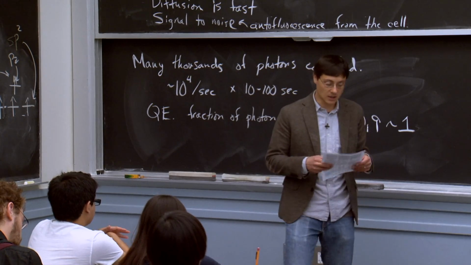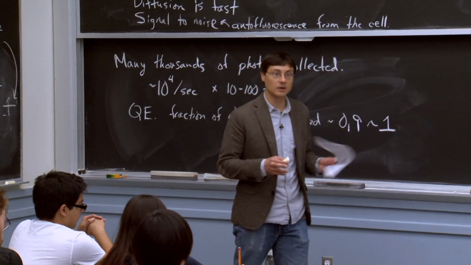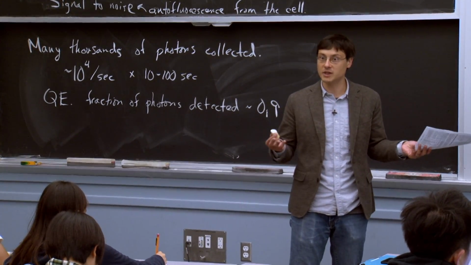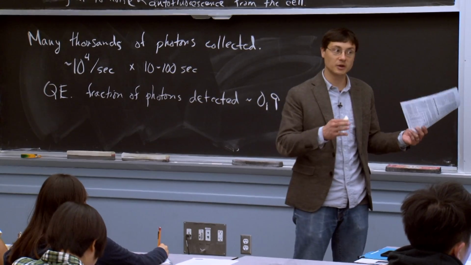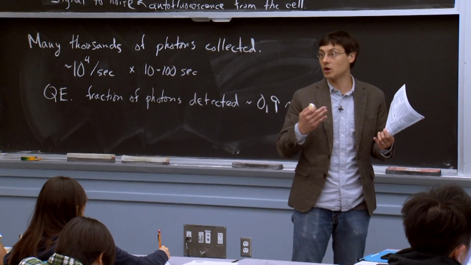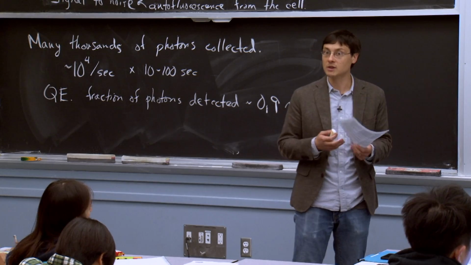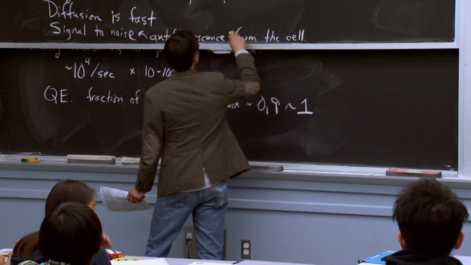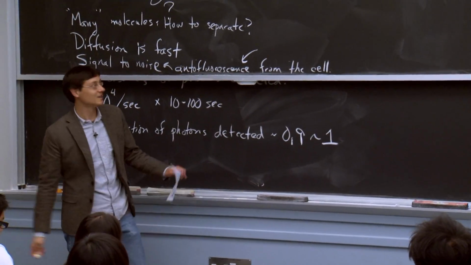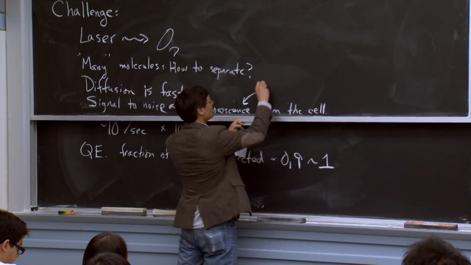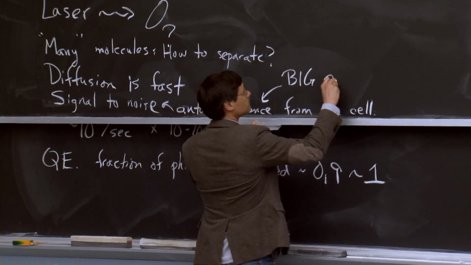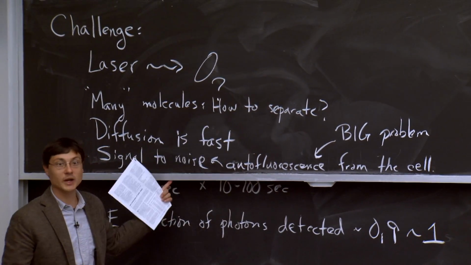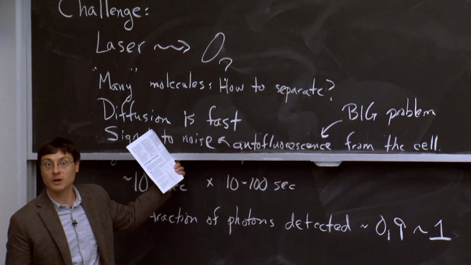And indeed, if you look at figure 1, you can very clearly see the autofluorescence of the cell. So the fluorescence where there's the cell is indeed much larger than where there's no cell. So the autofluorescence is, I'd say, the primary challenge here. Of course, there are many, many others. So this is potentially a big problem. And in order to get around that, there are all these other strategies that the authors implement.